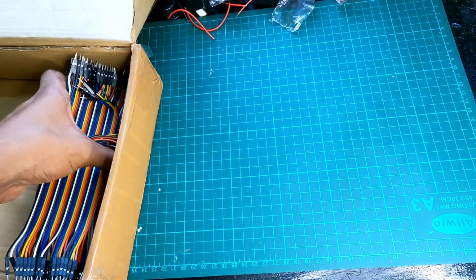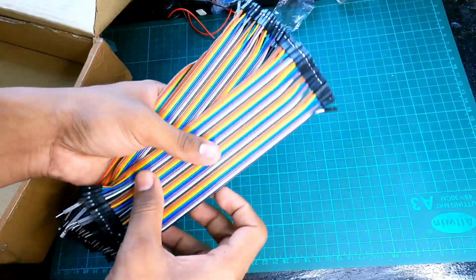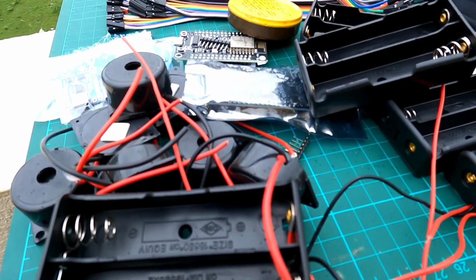And these are jumper cables, which cost me around 1.70 rupees for each jumper cable. So that's all about the things in the box.